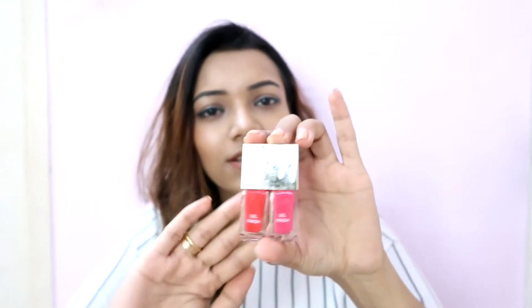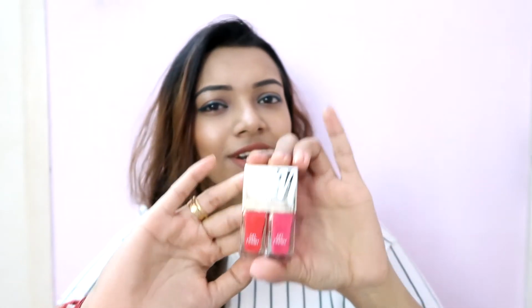Okay, so now I have only one last product left and this is what I got. So this one I got last time too. It's by My Glam and this time I got 2 completely different colors. So here I got a really nice pink, which I think is just such a lovely bright pink, and then I've got a red color. Now these 2 colors are something that I may already have in my nail polish collection, but I just really love the packaging. So guys, those are all the things that I got in my April edition.